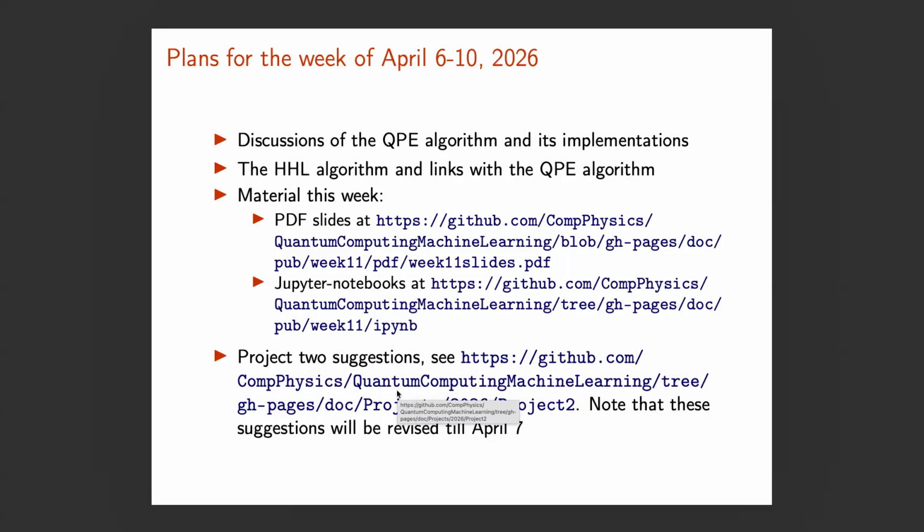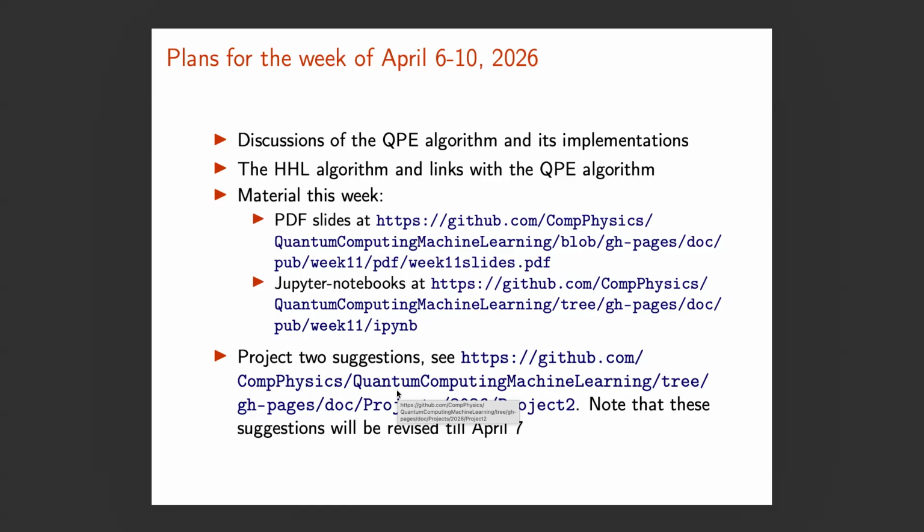So you probably, I don't know if you had time to look at the slides. So this week I have two sets of PDFs. One is just the one you're looking at now with the plans for the week. And then there's one which is called Week 11 slides. And this is still due to me not having been able to implement this quantum circuits in LaTeX into a Jupyter notebook. So you will have to suffer this kind of dual PDF setup.